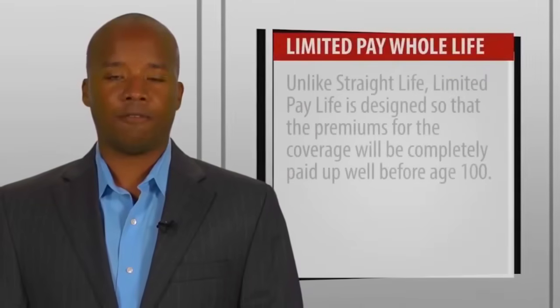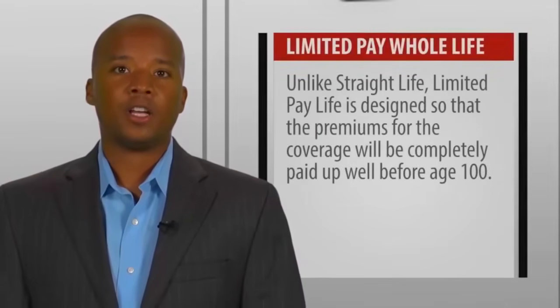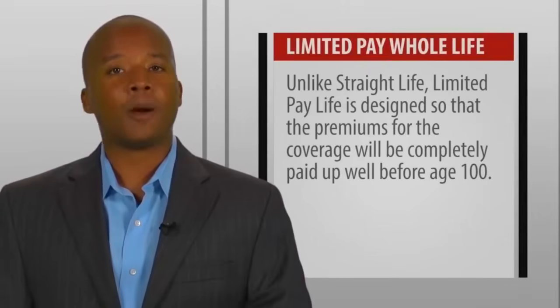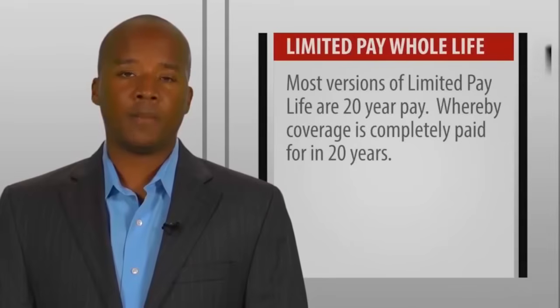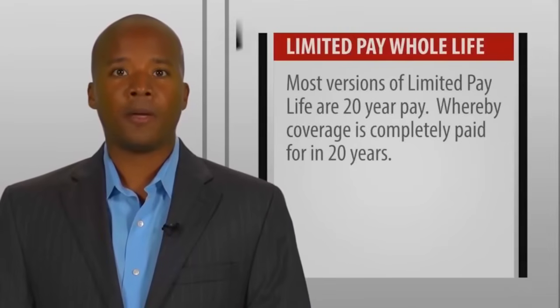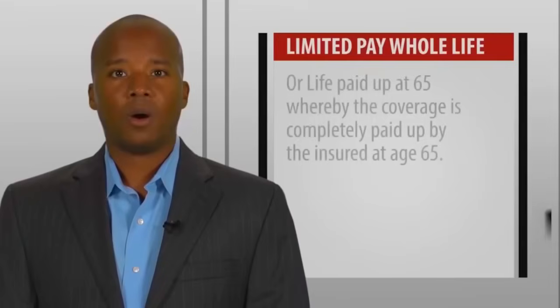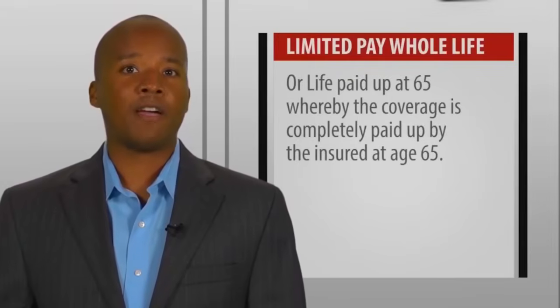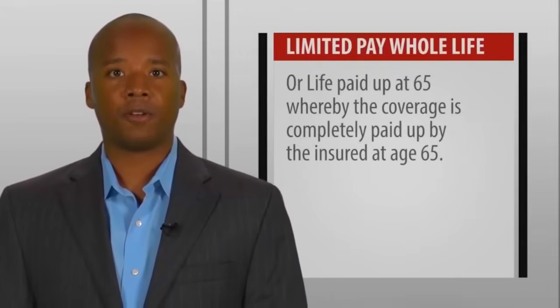Limited pay whole life. Unlike straight life, limited pay life is designed so that the premiums for the coverage will be completely paid up well before age 100. Most versions of limited pay life are 20-year pay, whereby coverage is completely paid for in 20 years, or life paid up at 65, whereby the coverage is completely paid up by the insured at age 65.